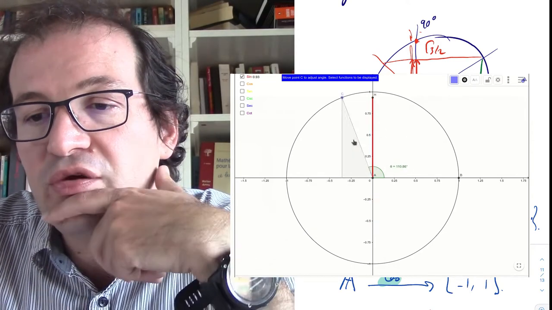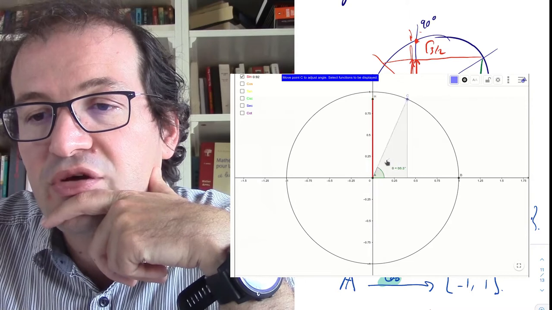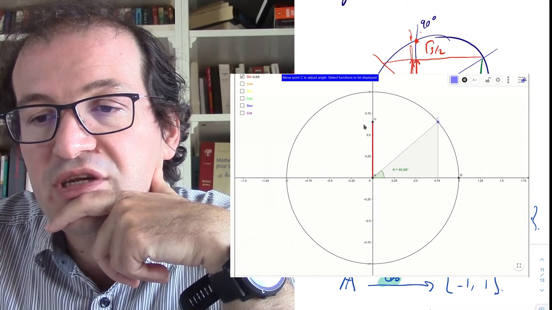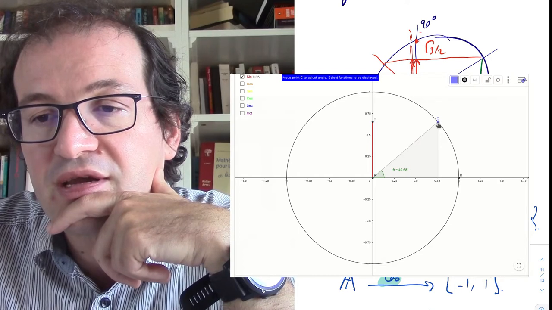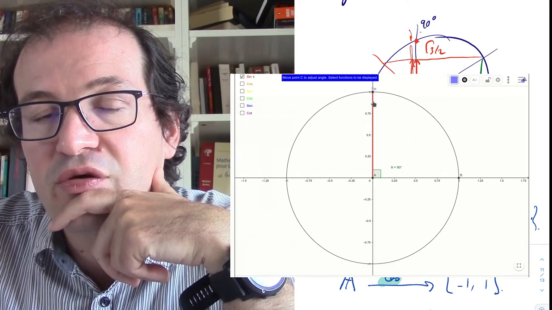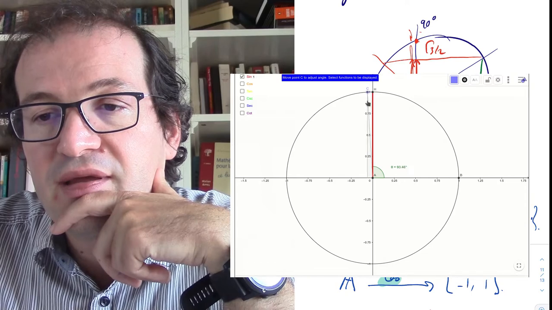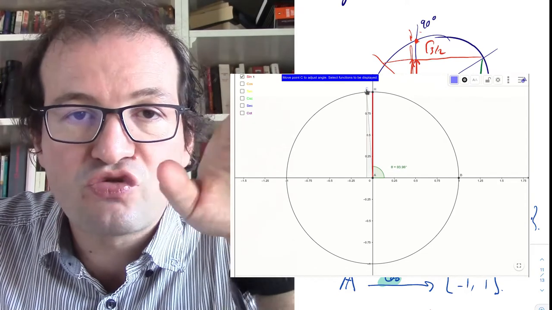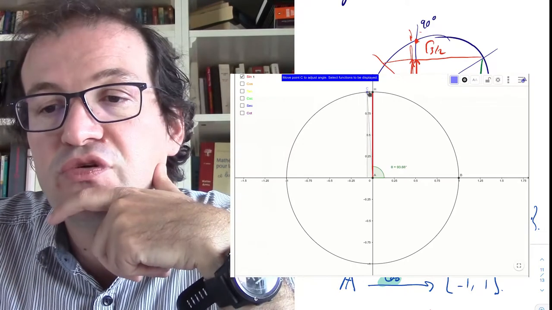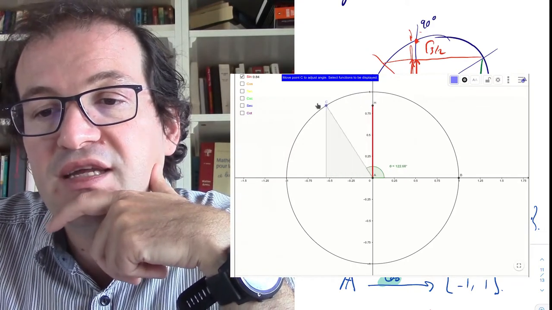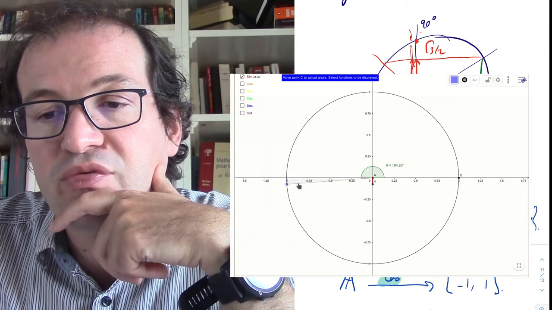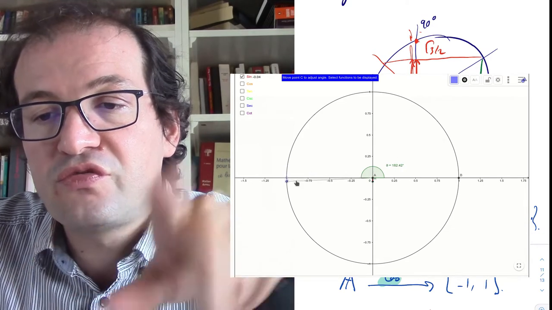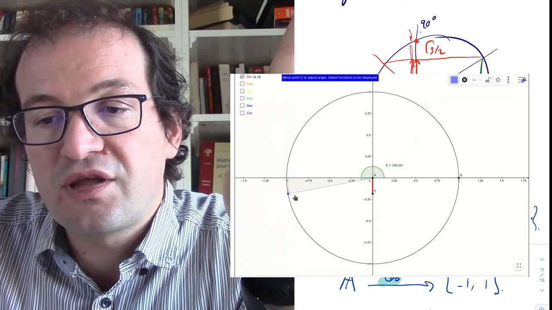And then you see on this red thing that moves as I move my angle, this is the sine. That's the projection. I've got this point there, I project it here. So that's the value of the sine, okay? So indeed, the sine of 90 degrees is 1. It's stationary here, which means that if I change a little bit the angle around this point, the sine doesn't change too much. We are going to come back to these features of the function, and then it changes a lot there. Here it's an extremum as well, because if I pass this point, a little variation has big consequences. We go from, in fact, a positive number to a negative number.